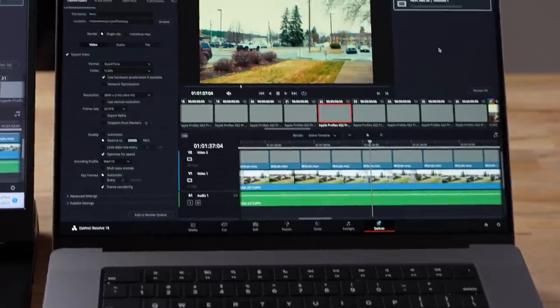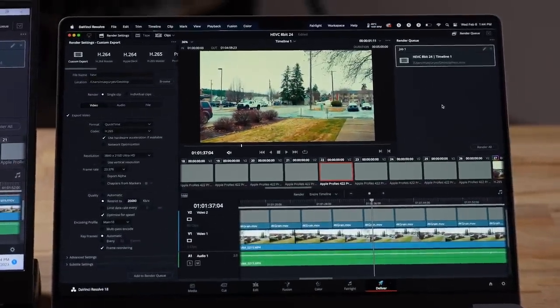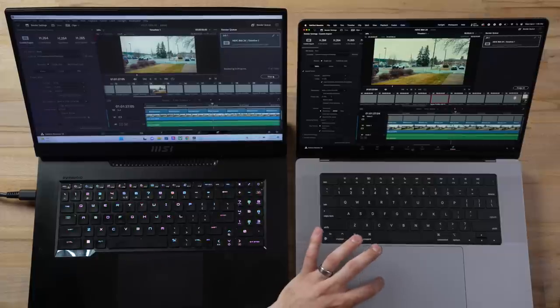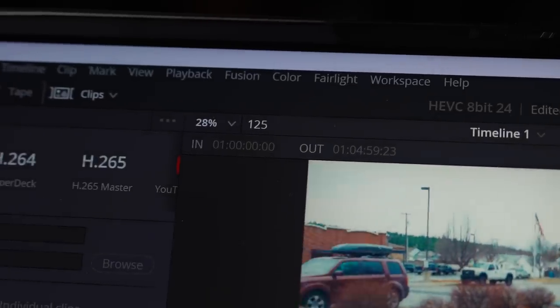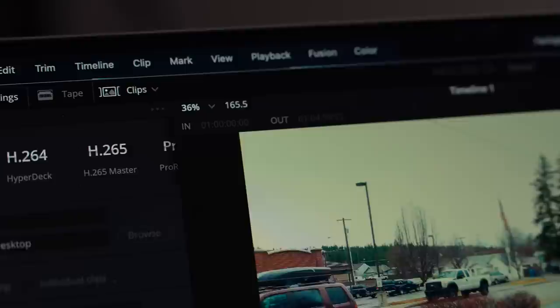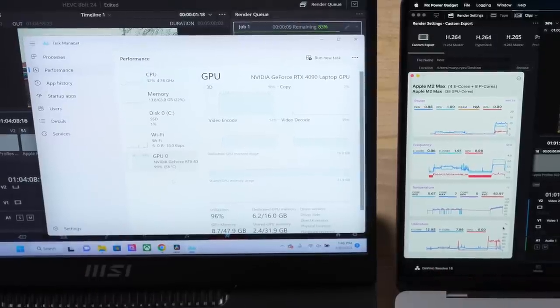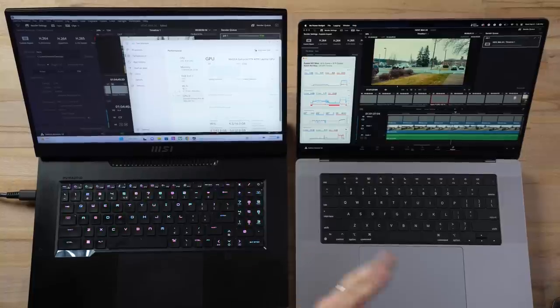And now I'm gonna render this 5-minute test project using H.265. We're using NVIDIA's encoders, and I really wanna see, did they make a good improvement with the 4000 series? Let's click render. Now the NVIDIA is fast, about 125 frames per second, but the MacBook's at 165. And with that, it's only using 56% of the graphics compared to 100% here. So yes, NVIDIA did get faster, but no, it is not enough. The MacBook just smoked it. It is so fast and so good for video editing.